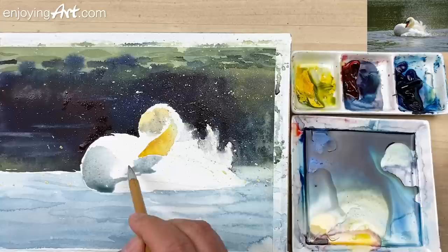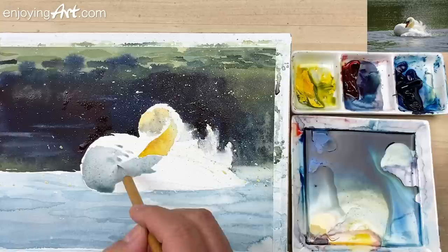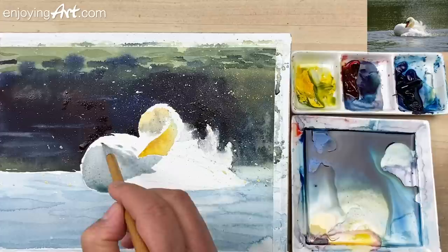And the yellow color is already dry. That's just good. I'm going to come over here. Now I'm going to create a little texture on the top over here. A little bit like that. Tap, tap, tap on it. That's good enough. Like that. Keep it a little random. Okay, that's good.